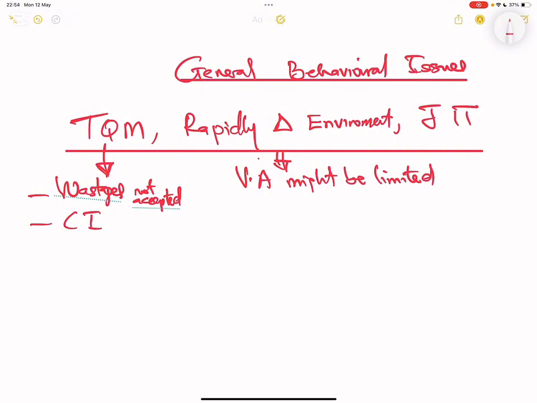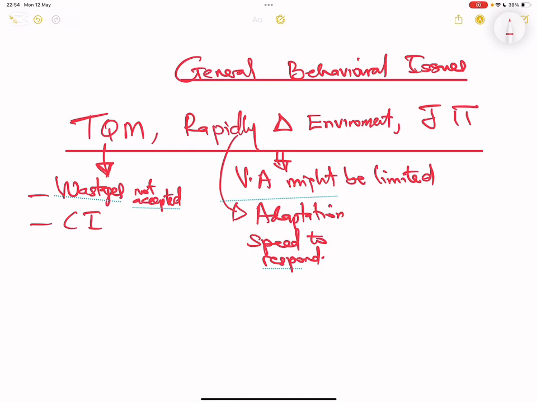Likewise, in a rapidly changing environment, there are also challenges with variance analysis, because it's an environment where what you want to focus on is more like adaptation. That is what you want to be measuring. How are we adapting quickly? How are we responding quickly to our customers? So speed to respond to customers' needs will be very important. So it's not just variance analysis of, what did we sell? How much are we supposed to sell? That's not what we want to be looking at in a rapidly changing environment.